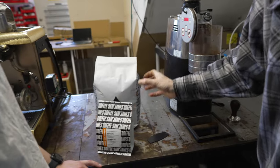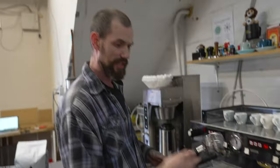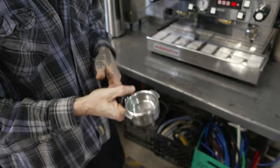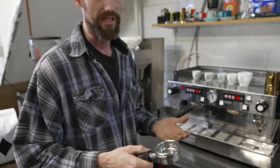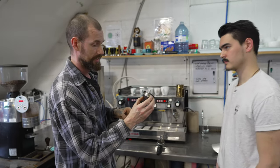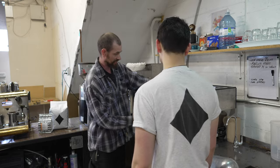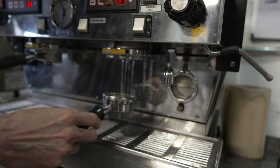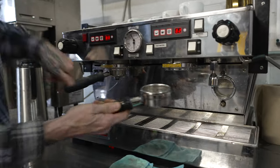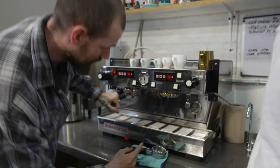We have it in the retail size and also in the bulk size. Each of these is called a portafilter, and the size of this basket is what determines basically your entire espresso recipe. This one holds 18 grams, so it's sort of like a large double shot. They just slap in like that and they're easy to clean like this — that's how I recommend you clean them throughout the day to avoid any oil buildup and gunk.